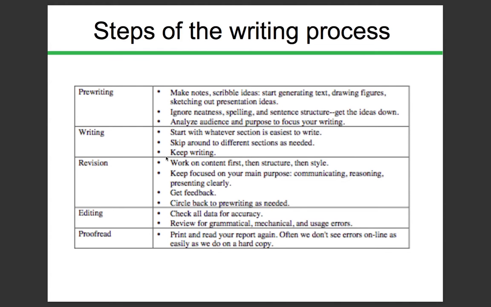So the steps of writing. We have 5 steps listed here: the pre-writing, writing, revision, editing, and proofreading stage. So I think that you guys are all hopefully in the writing phase at this point. You've written your methods, you've started to write your introduction, you've started getting your results together, making paragraph plans, and working on it. So we should have our notes all scribbled out. We should know what's going on. And soon we should be entering this revision phase.